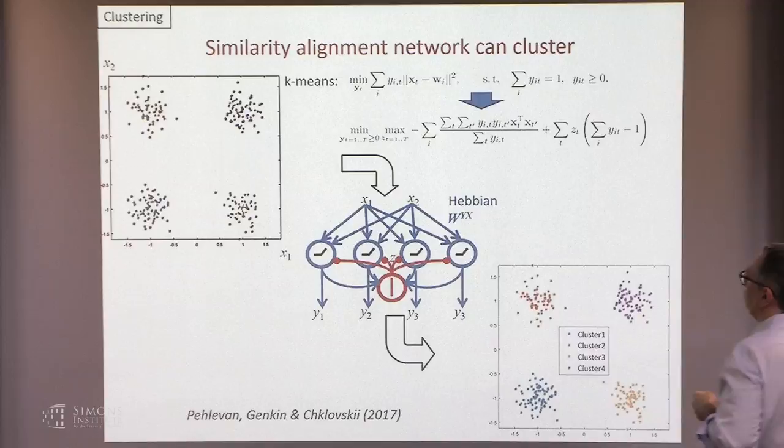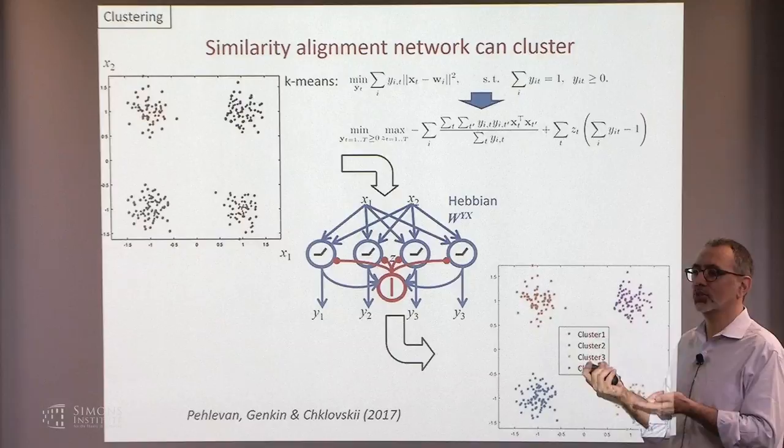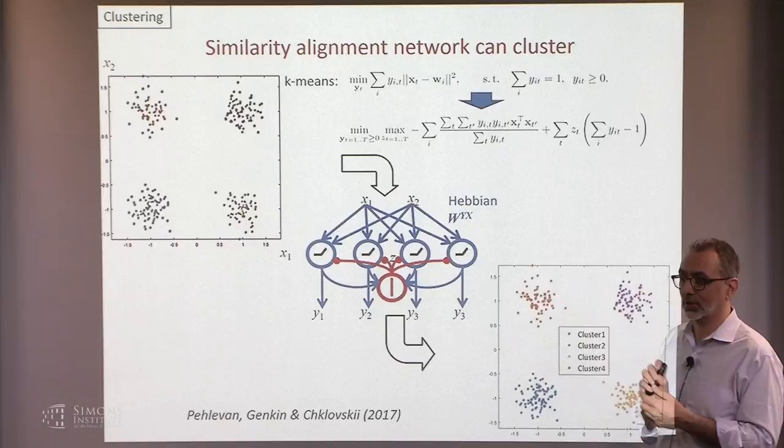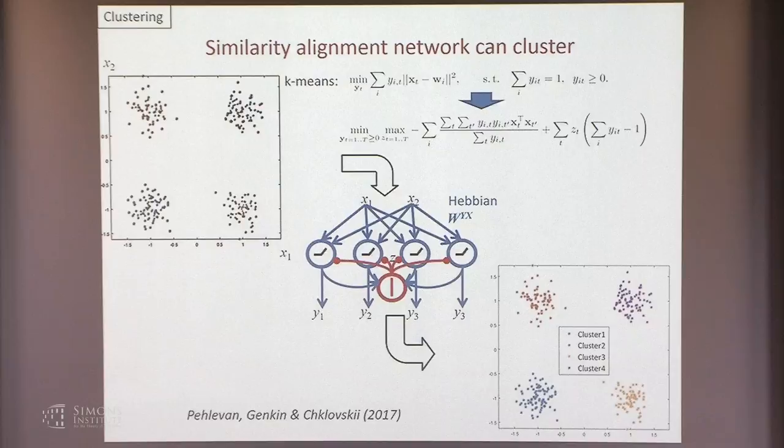Right, so I don't have a slide on that, but basically if you do the following, you just add to this the term, which is plus trace of y transpose y in the matrix notation. That kind of L2 regularization on top of k-means will turn it into soft clustering. And then for each data point, you can activate multiple neurons to a different rate. You can interpret this as probabilities of assigning that data point to a particular cluster. And that's actually important, right? So that, I think, makes a lot of sense. I just didn't want to talk about it. Okay? So we can do soft k-means.